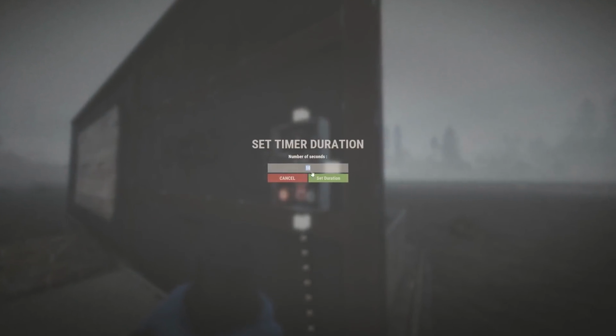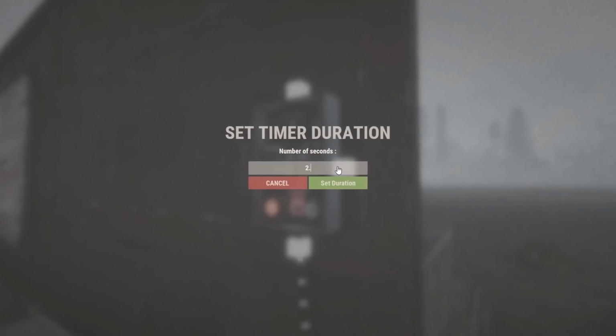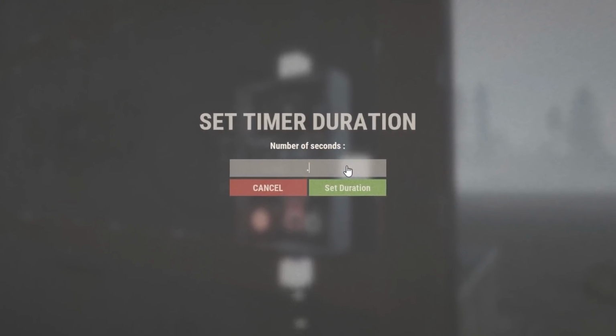Oh, and one other thing. Timers on staging can now be set to much more specific durations and can be reduced all the way down to 1/4 of a second.